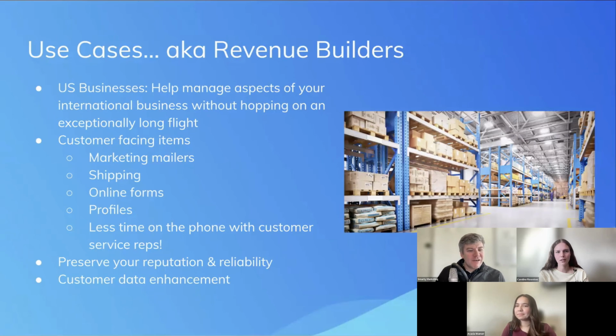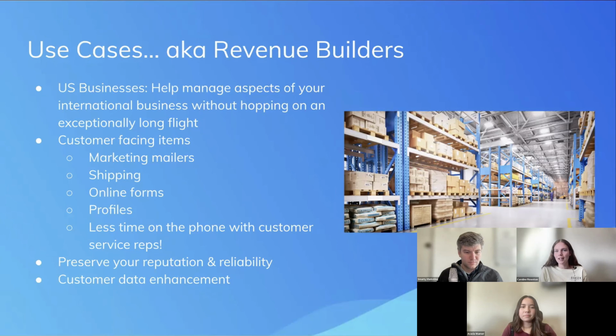Okay, and then the last thing we wanted to go over is just some use cases or revenue builders, hopefully for you. We work a lot with US businesses. So as a US business, using international autocomplete is awesome because you don't have to be there in order to verify that these are real addresses that you're working with, whether you're working with insurance claims or maybe vacation rentals and real estate and things like that. It helps a lot with improving fraud detection and risk assessments. And then just for general other things, data blending, routing, other things like that.